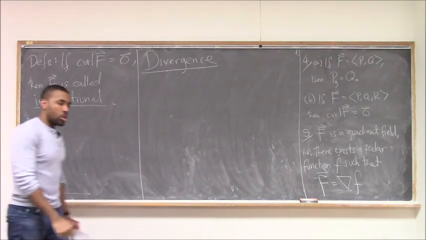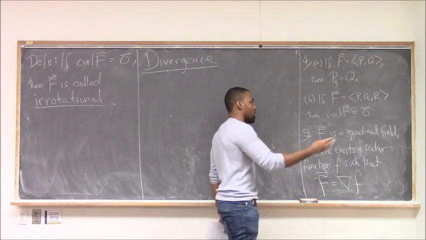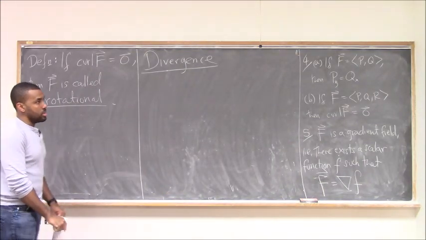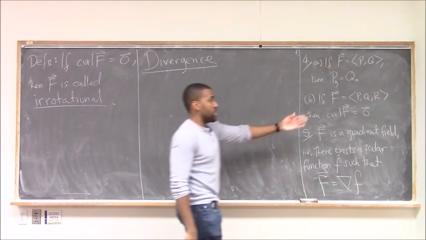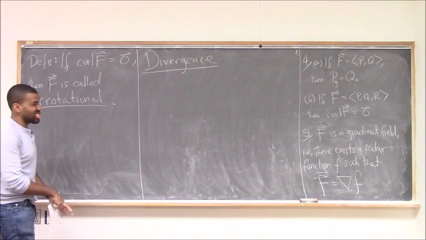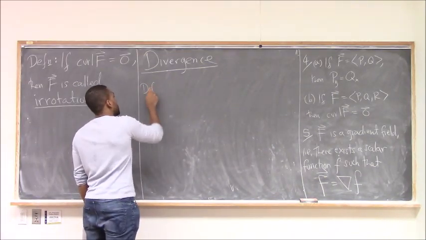So we talked about curl. As far as we know right now, it's just a mathematical operation. It's just del cross product with some vector field. It gives you another vector field. And if you know that the curl gives you 0, for example, you'll know that the function you were dealing with was conservative. Divergence. Now let's look at this definition here.